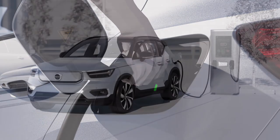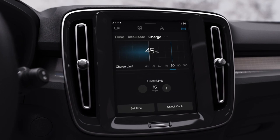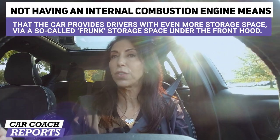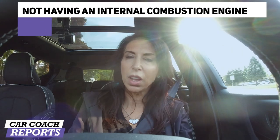This is a great option for those that live in the city and can get charging either at work or at home. I'd recommend you look to see where your charging stations are in your area. One other thing that's proprietary about Volvo and their charging is it comes with a six-foot cable stored in the front trunk — known as a frunk. It has a unique adapter so you can plug into 110 or 220, so wherever you are you should be able to charge.